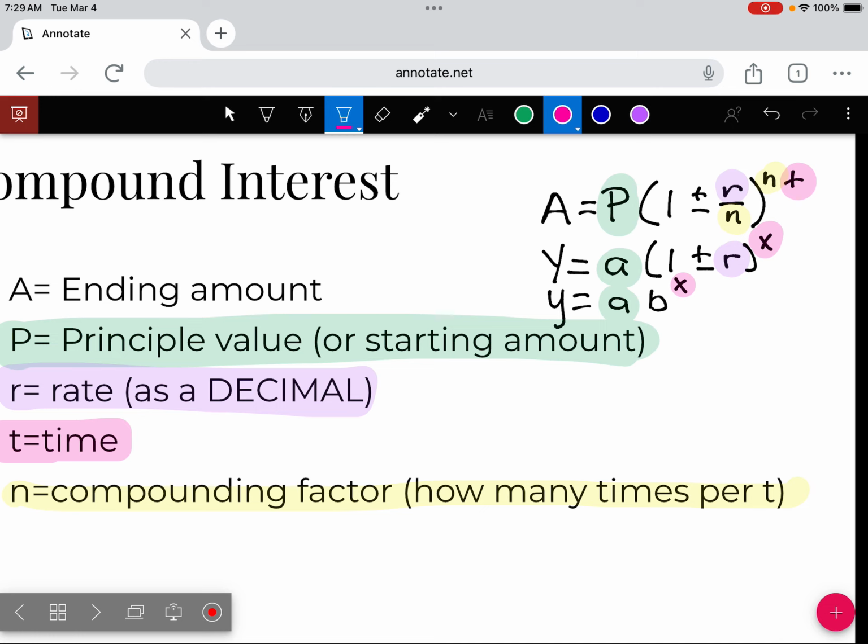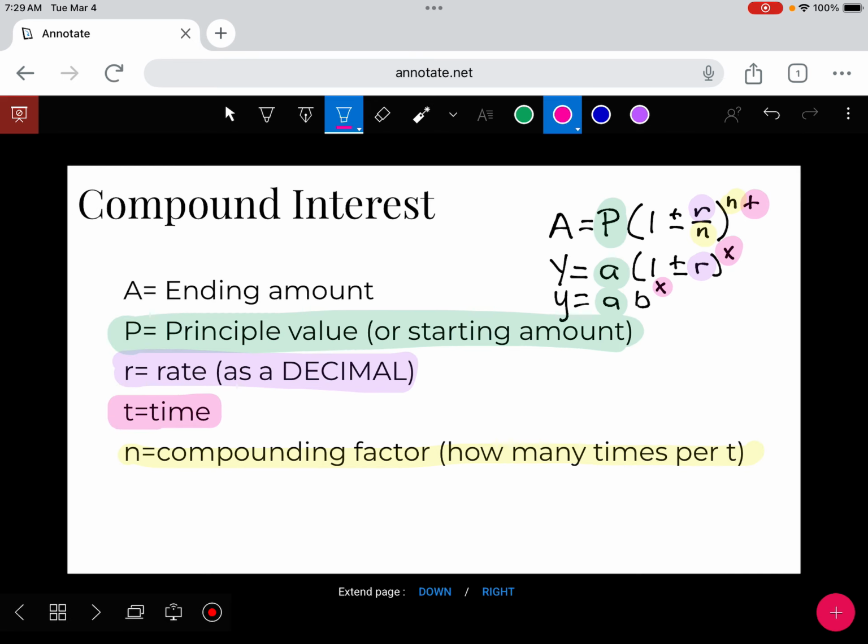Compound interest, I genuinely cannot think of a time it's not used on money, so it tends to get these very banking specific terms. Principal just means the amount of money you put in. It's the starting amount of money. Like you'll hear people, when they talk about buying a house, the principal that they put down for their mortgage. It's just the payment that they paid when they bought it.